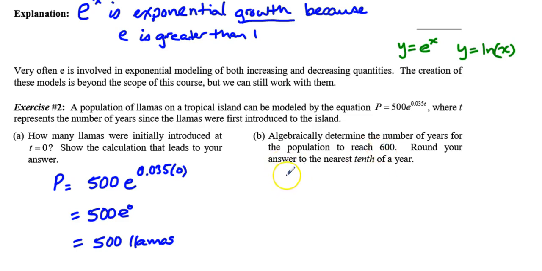Okay, so hopefully you subbed in 600 for the population. All right, so right now we're going to solve for an unknown exponent. And the first thing we have to do is get rid of this coefficient, right? I have to get the exponential portion isolated. So let's divide. At this point, I can leave it as a fraction, but this is a rare situation where it actually divides out nicely and gives me a terminating decimal, so I'm just going to write it as 1.2, okay?